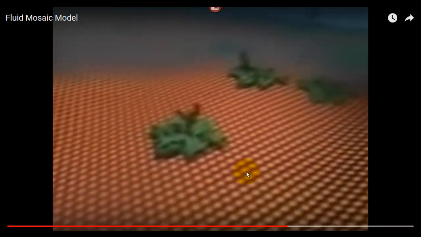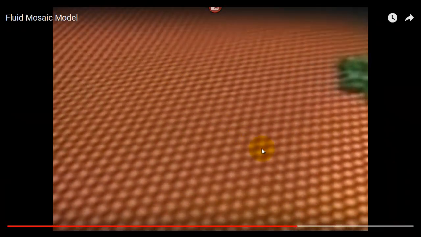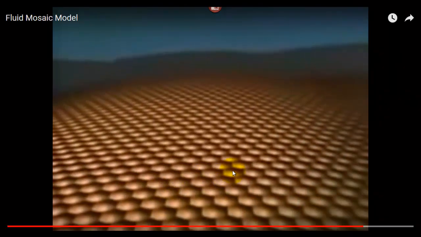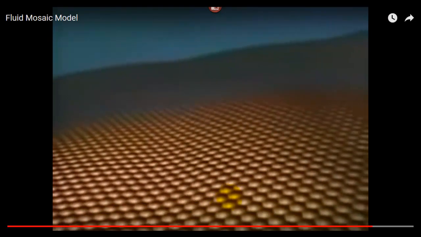It's called the fluid mosaic model. Those little heads float around everywhere and they kind of go back and forth. That looks like it's kind of like a receptor. It might be another channel, but anyway, that design allows it to be selectively permeable. The fact that it has a polar head and a nonpolar tail, or hydrophobic tails and hydrophilic heads.